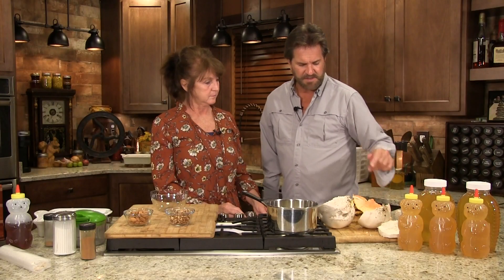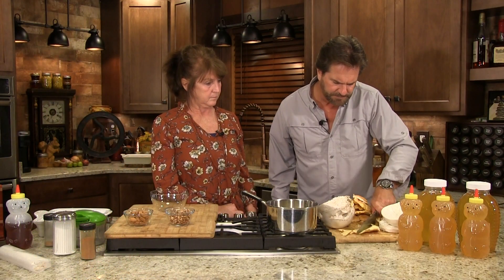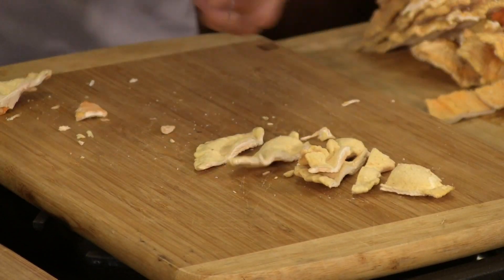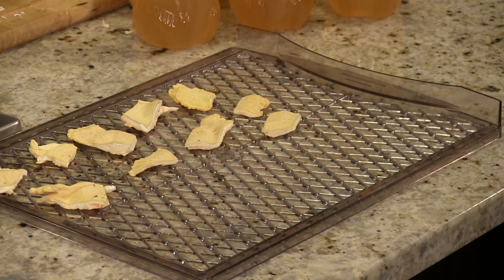What we're going to do is cut this into quarter inch to eighth inch slices. And we're going to take this chicken of the woods, which I just found last night. Now something you have to do is just knock the dirt off — you don't want to wash them. Cut this into whatever size pieces you'd want in a recipe. Now we put these on the rack, just like so.